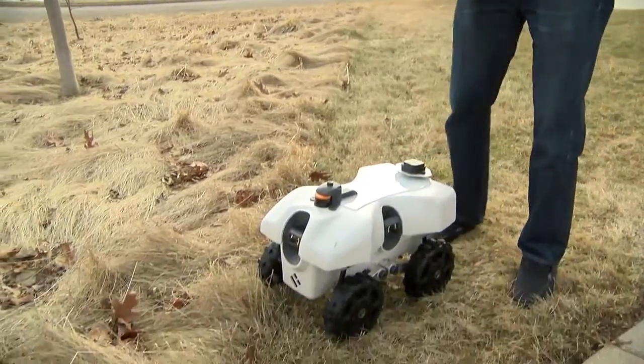This gap between the large equipment and the human labor is where the robot just fits in. Ag and bioengineering professor at the U of I Girish Chowdhury and Chinmay Soman are using this robot to give farmers peace of mind. One of the most important things that these robots need to do is be able to operate completely unsupervised for weeks on end. Ultimately, that's kind of the goal.